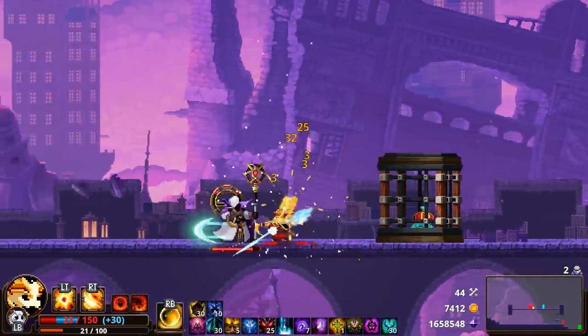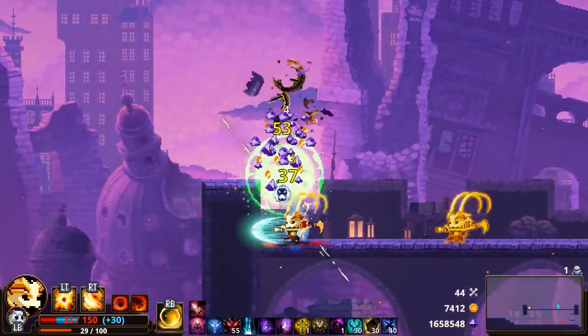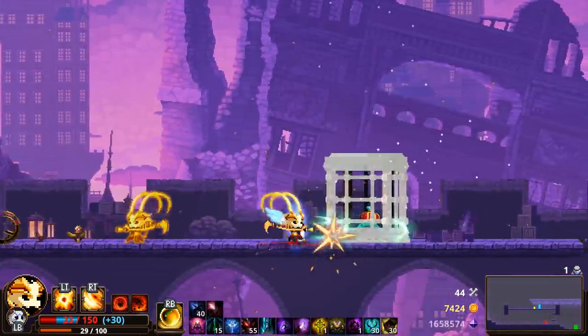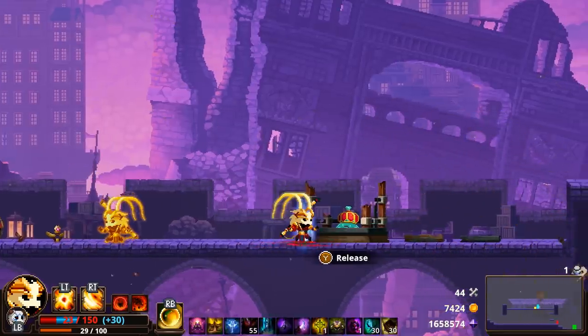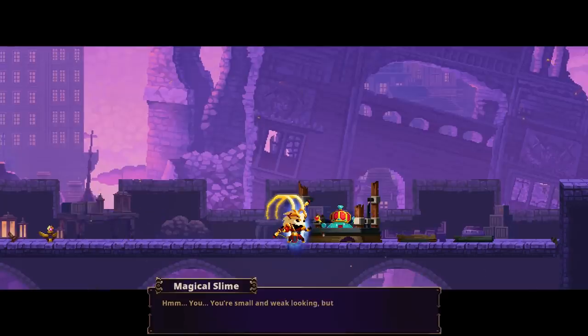Come here. Is that another new NPC I see here? I think it is. Hang on. It's a slime! It's like a little king slime! Hello? Magical slime! You're small and weak looking, but you're actually pretty strong, aren't you?